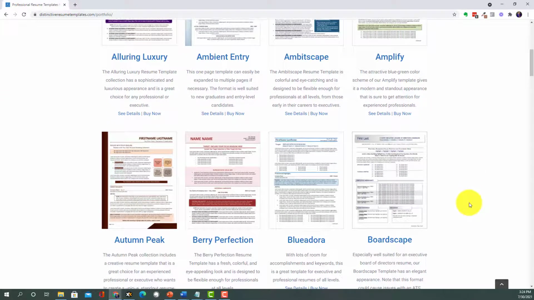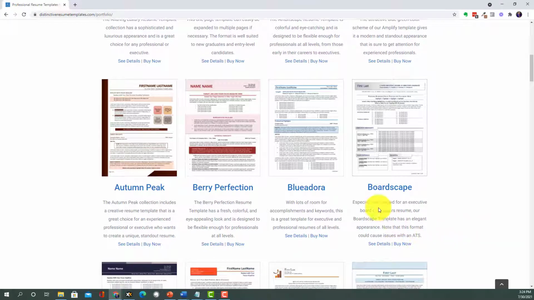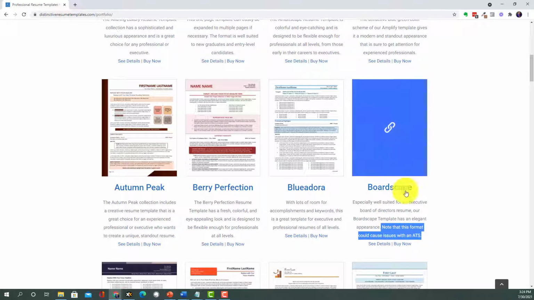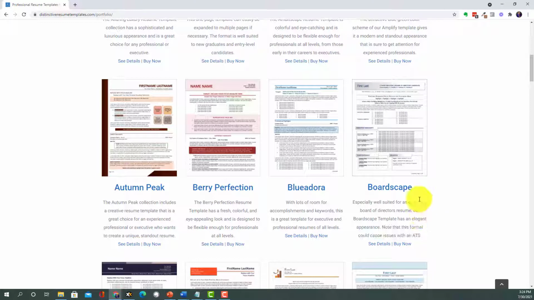I think there's only this one example where I did note down here that this format could cause issues with an applicant tracking system, and I also noted it in the resume itself. And that is not necessarily because of the way I've used the tables, that's because of the order of the elements in the resume. So I would not recommend this format if you need an applicant tracking system friendly resume.